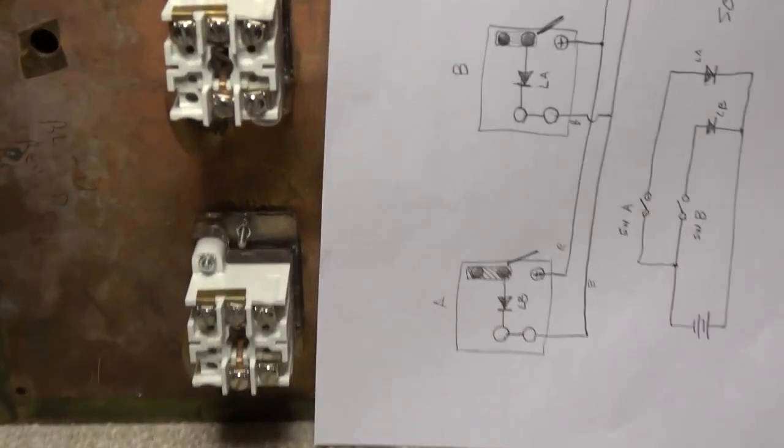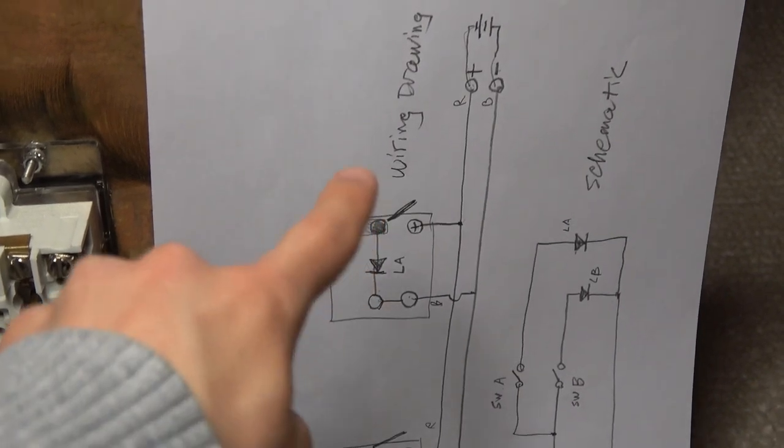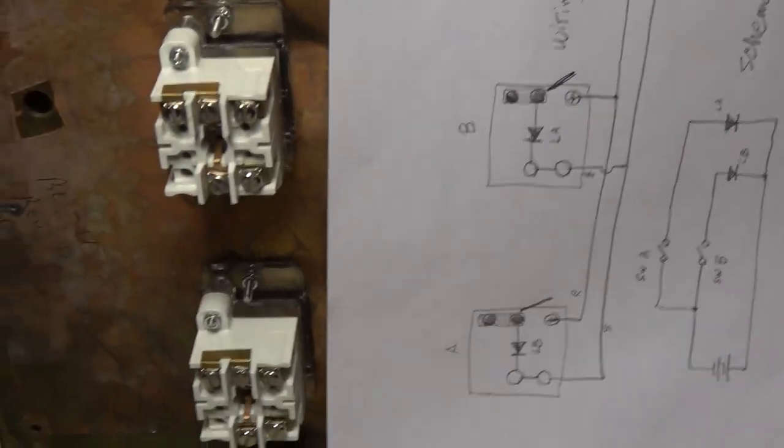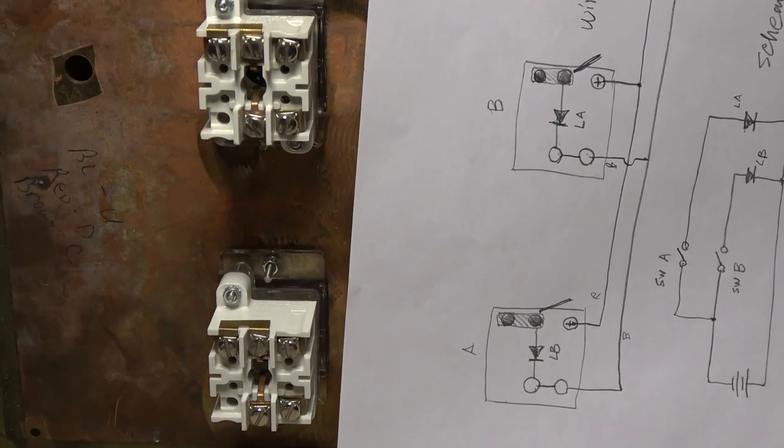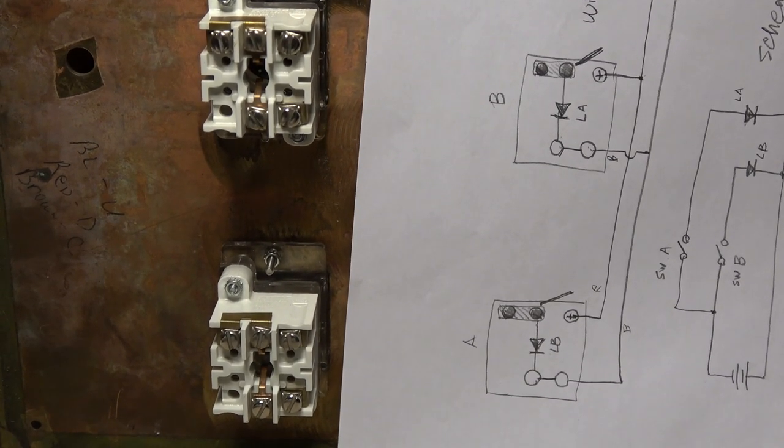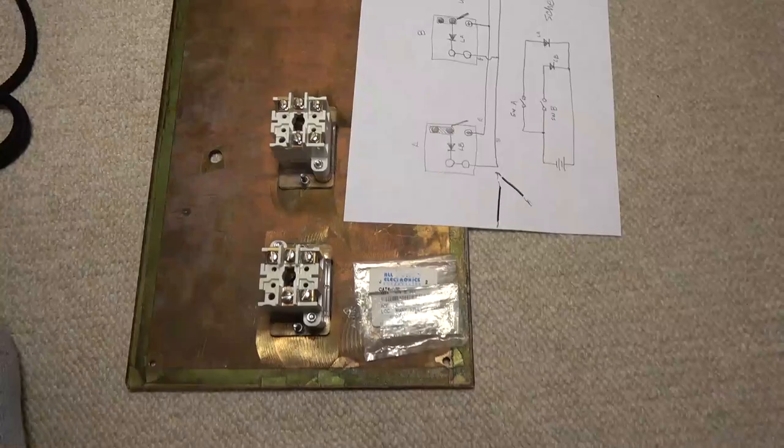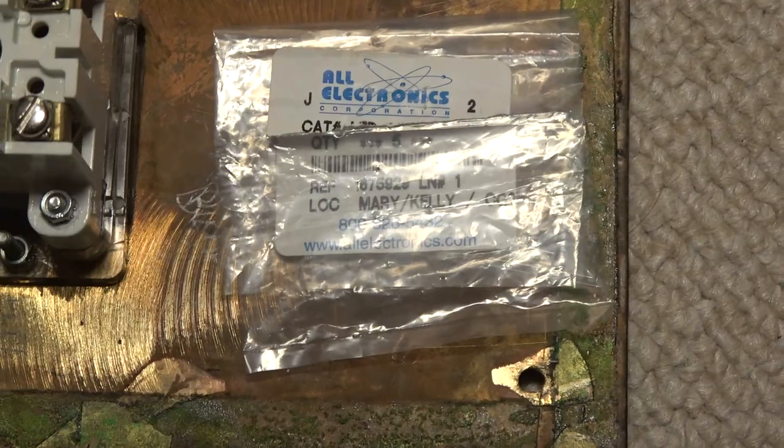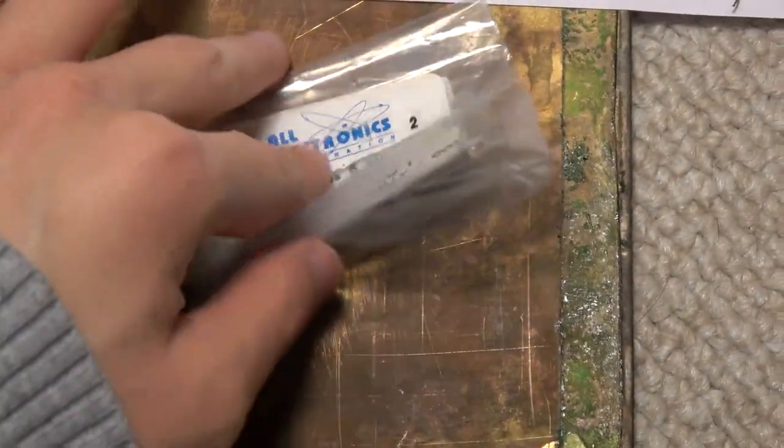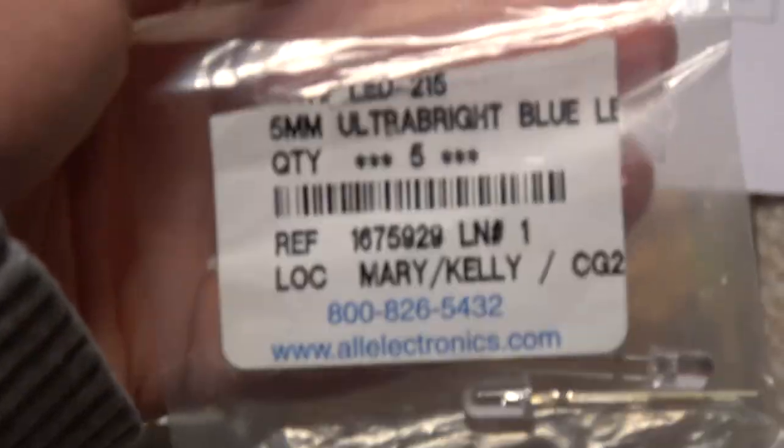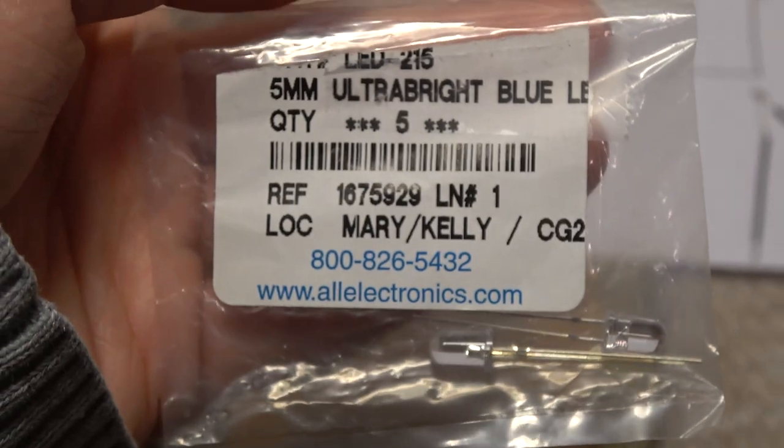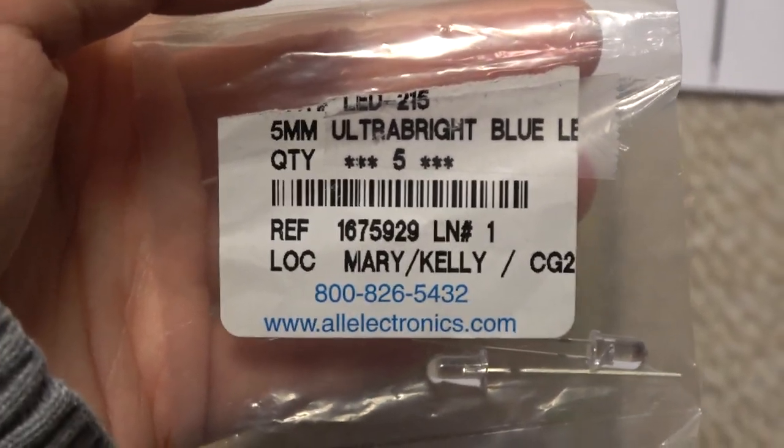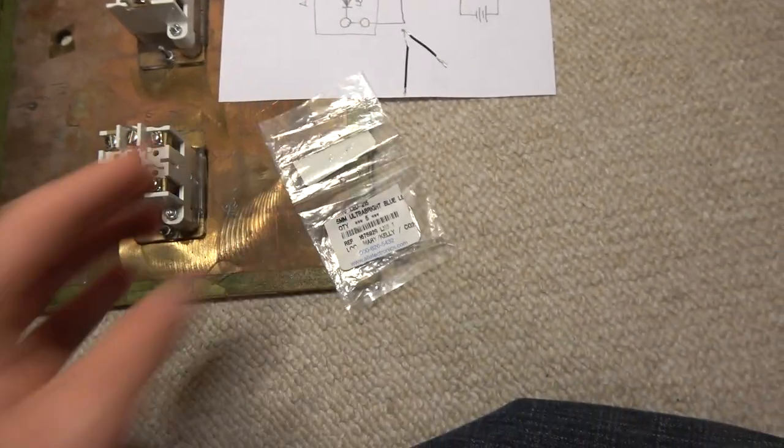Now that I just flip this over and put the diagram having it stand up on itself, you guys get the idea. We're going to be using the wiring drawing, not the schematic, because it's a lot different and I don't know much about it. If you want to take a look at it, pause the video now. All right, so I just laid this flat on the ground, including this diagram paper right here. Now, I just got myself the LEDs inside this bag right here. You see this right here? That's blue LED. Which, speaking of blue, as we all know, this month is Autism Awareness Month.